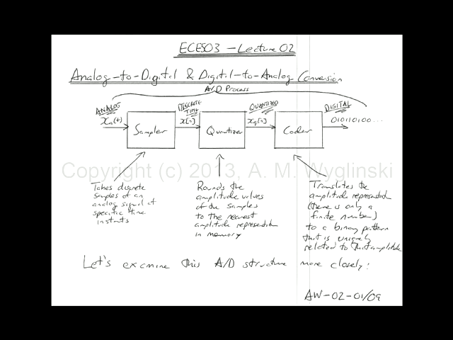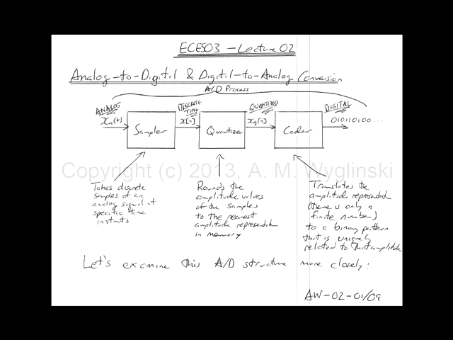Once I have re-represented my waveform as a finite number of samples across time, with a finite number of possible amplitude values per sample, the last step is the coder. The coder says, at this time instant, what amplitude value are you? Oh, you're 3.3 volts? You have a representation of 10100010, whatever. Because what does a microprocessor or any computing device deal with at the end of the day? Ones and zeros. It's all binary.